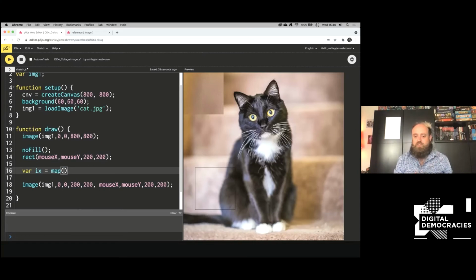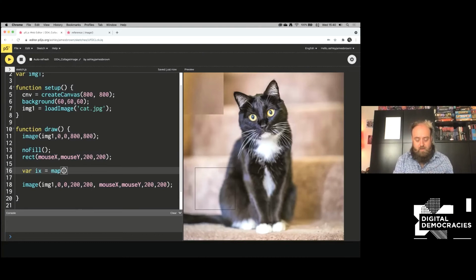The map function takes a variable, and it takes the range that it normally comes in. So say a variable goes between 0 and 1, and I want to make it go between 0 and 1000. It does all that scaling and maths for us, which is really great.